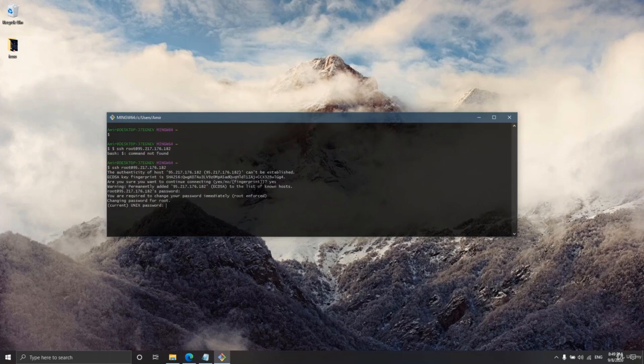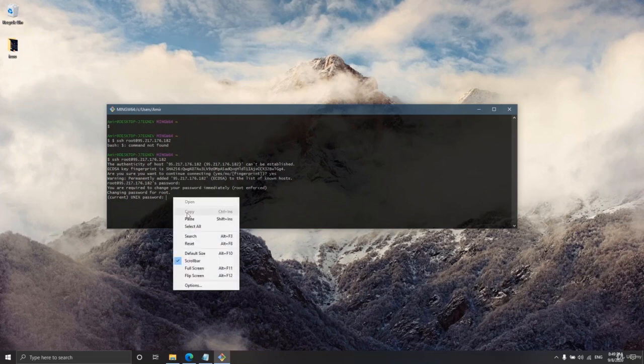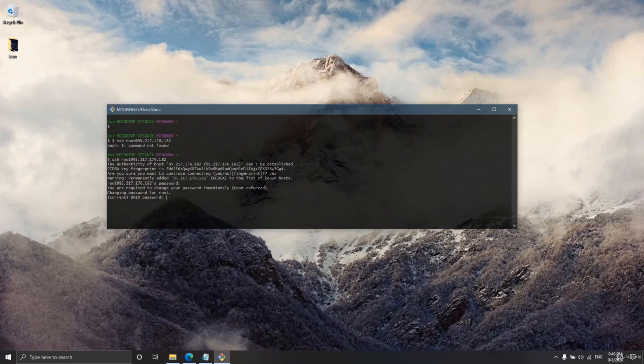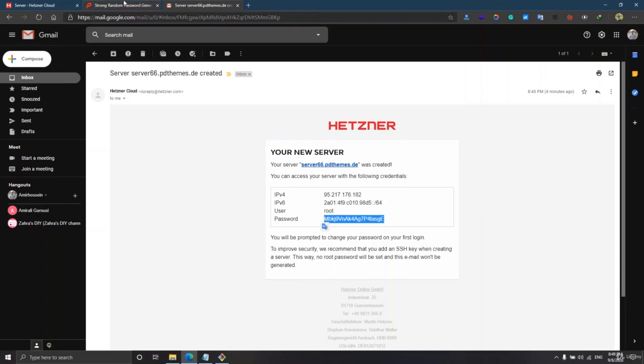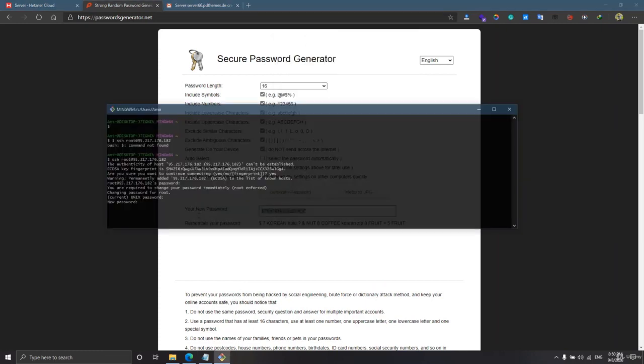Okay, the first time you connect to your server, it's going to ask you to change your password. For now, it's asking me for the current password, which I'm going to paste. Of course, you can use Shift Insert on your keyboard to paste it. I enter it, and it's asking me for a new password. For the new password, I have opened the passwordgenerator.net website, which is going to generate a password for me. 16 characters would be okay, and I just click on Generate Password. I'll copy this password, come over here again, and in the new password, Shift Insert to paste the password, and retype new password. Again, Shift Insert, and that's it.